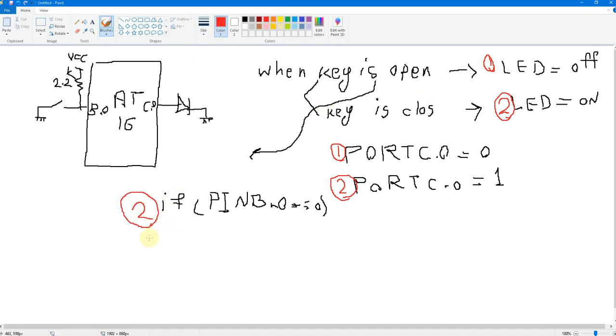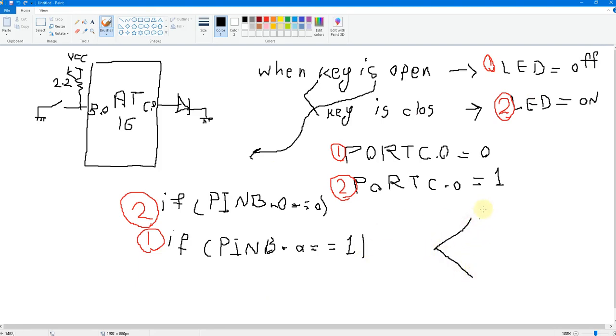And if the pin B dot 0 is 1, okay, the key is open and the LED is off.